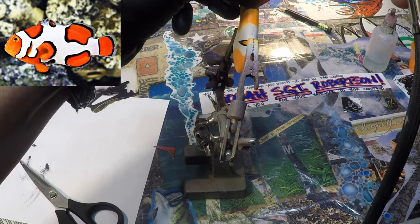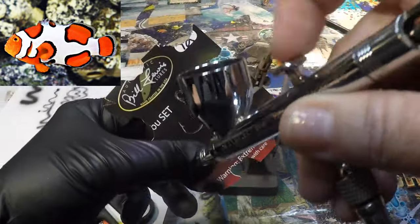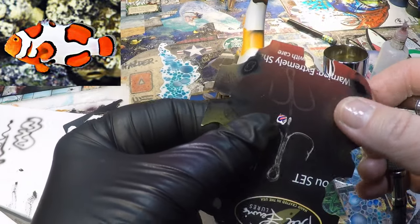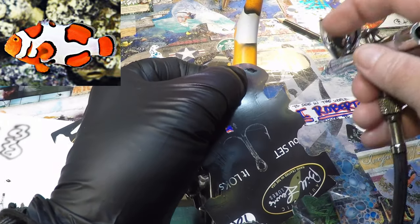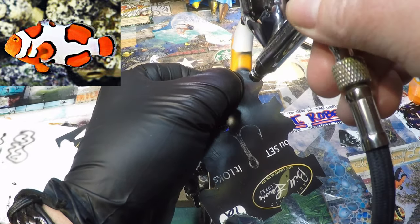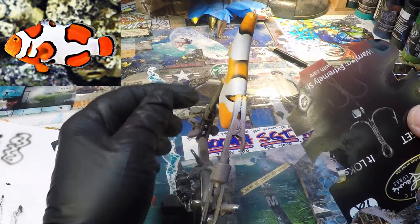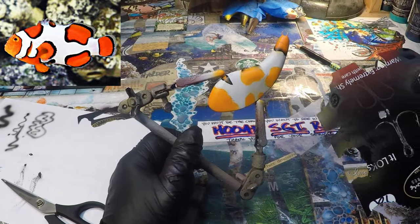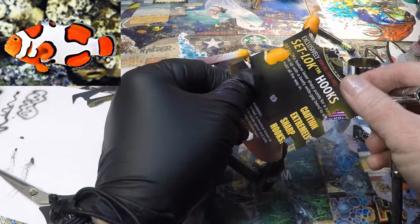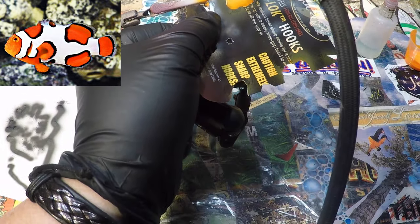For the bottom here, just grab this little bit. Make sure we wipe that down as we go. And then come and do the same thing. Now on the belly, you want to pay particular attention not to pull the paint down the sides of the lure. Even though you're going to work around the edges, you still don't want to mess it up. Now we're just going to come back around the edges here.